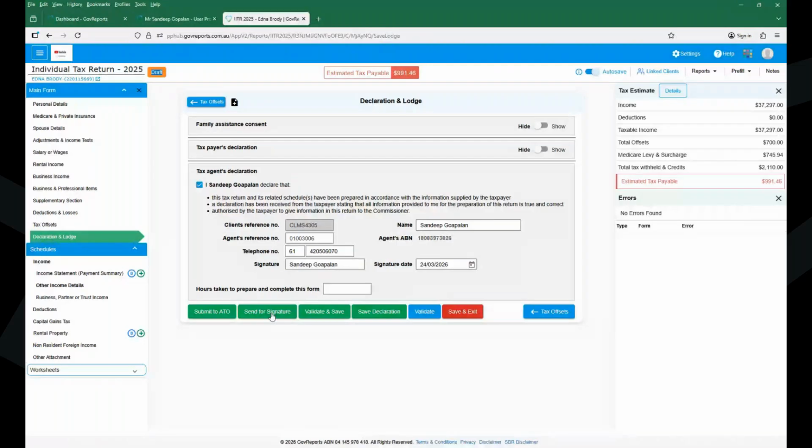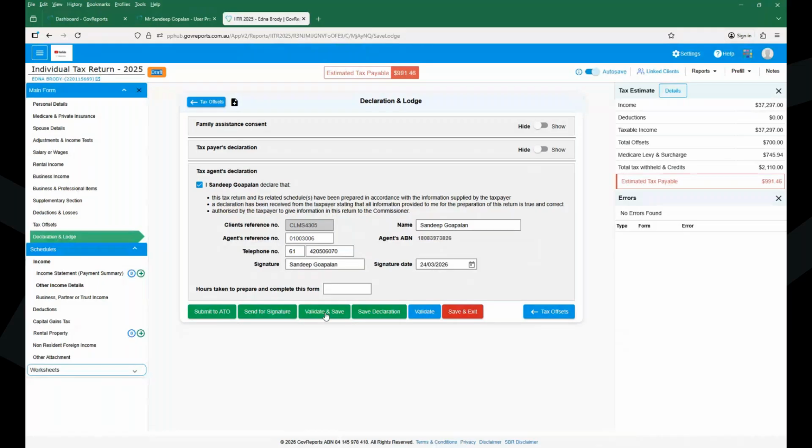The workflow automatically updates the status of the tax return based on the client's authorization. And we have a button called validate and save. You can keep the report in a valid status and resume anytime, and send it to the clients later when required.